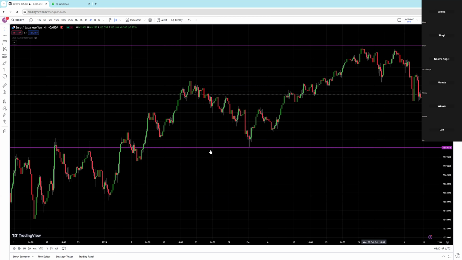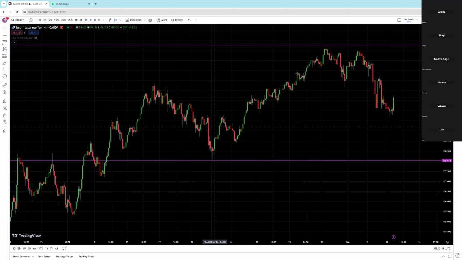Is the market making higher highs and higher lows, or is it making lower highs and lower lows, okay? By identifying only these two lines, it will help you not to go against the order flow, which means that when the market is going up, you are selling. Of course, you're going to be losing because the big boys, like the bank traders, decide that from here they're going to be buying. So therefore, you have to buy with them.